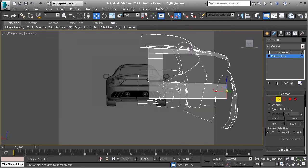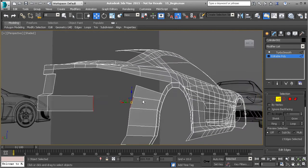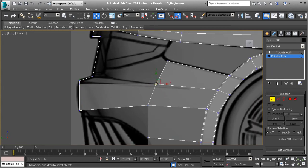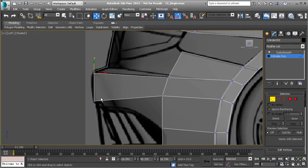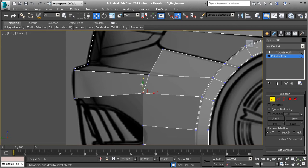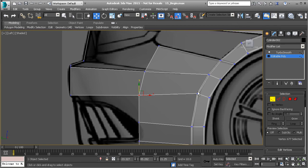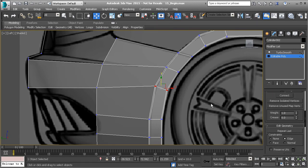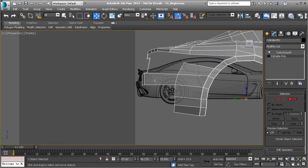Then take this edge, and then we're going to take this edge, and we're going to bridge those. Okay. So if we take a look at that in our left view, you can see that that comes across. This vertex actually needs to come down underneath that. Okay. Take that across there. And then I'm actually going to bring this down. So that way that's right across there. And let's take these edges, or these vertices, let's constrain to the edge. Let's pull those down just to kind of even out the polygons here. There we go. So now we have that set.